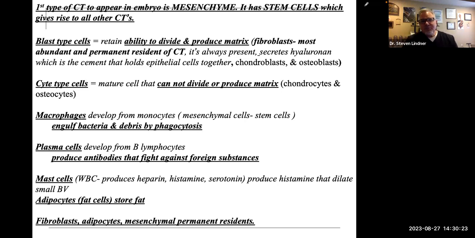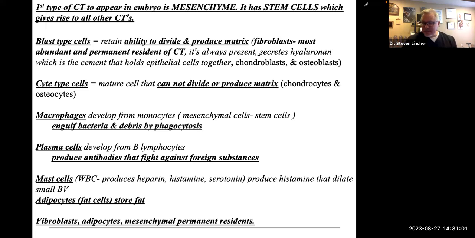Mast cells. A mast cell is another type of white blood cell. It produces heparin and histamine. These are involved in dilating blood vessels and making the blood nice and thin, so that when tissues become damaged, blood can travel through a dilated vessel in an easy way, and you can bring nourishment, oxygen and glucose to the damaged area to allow it to heal. So heparin and histamine are very important in dilating the blood and making it nice and thin.